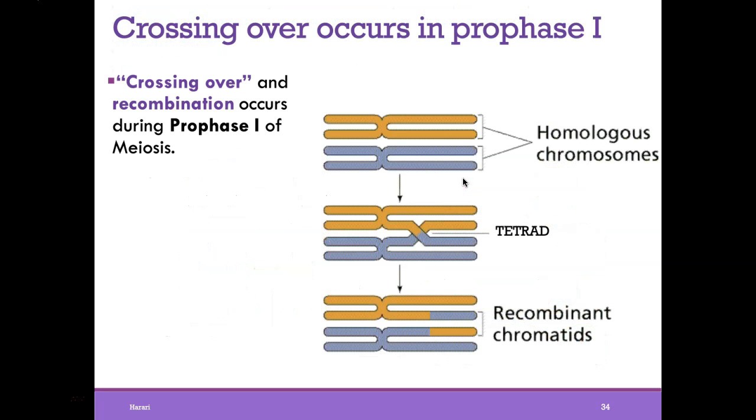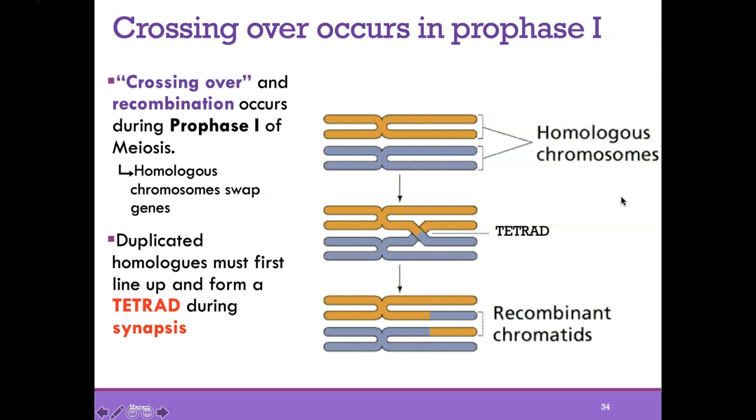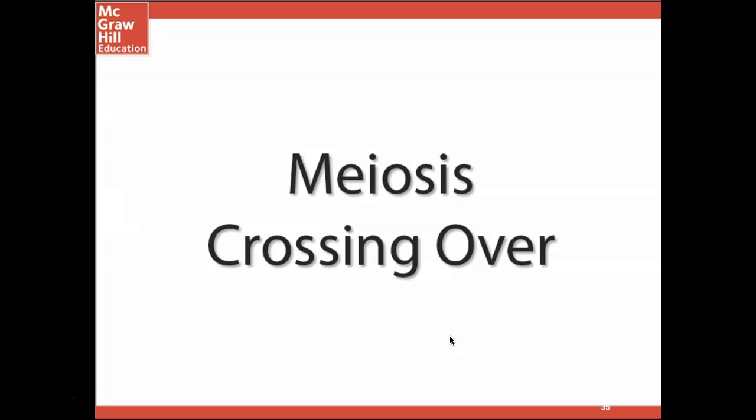So this all occurs during Prophase I of meiosis. Both replicated homologous chromosomes pair up in what we call a tetrad. Tetra for 4. So we have the 4 chromatids lining up, and they do a little handshake. They physically cross over and they exchange genes. And those that exchange genes we call recombinant chromatids. So they line up and they mix and match their genes to create genetic diversity. So let's watch this video together so we have a better understanding of what's going on in crossing over.